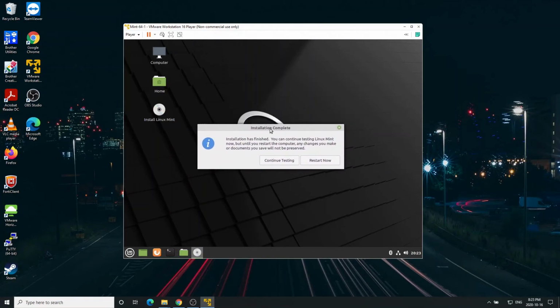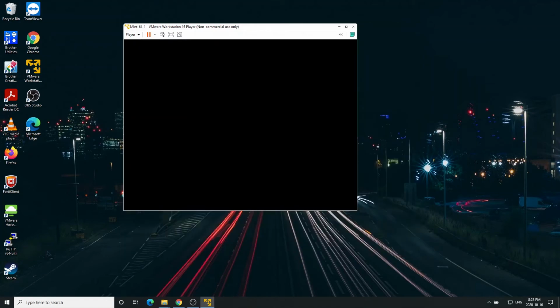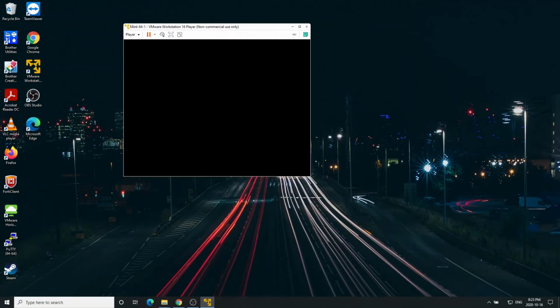So if you're having that problem, just close the entire thing and restart the application. I'm going to click restart now. Okay, I'm gonna press enter.